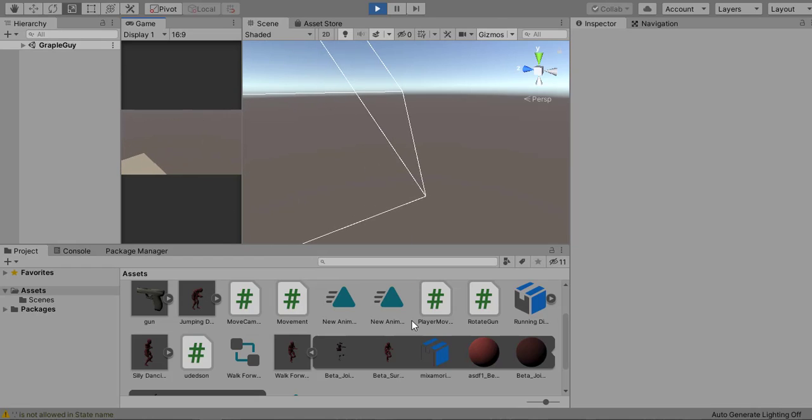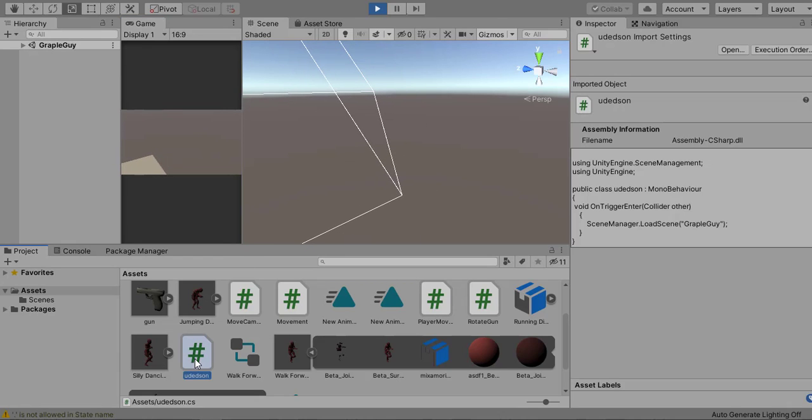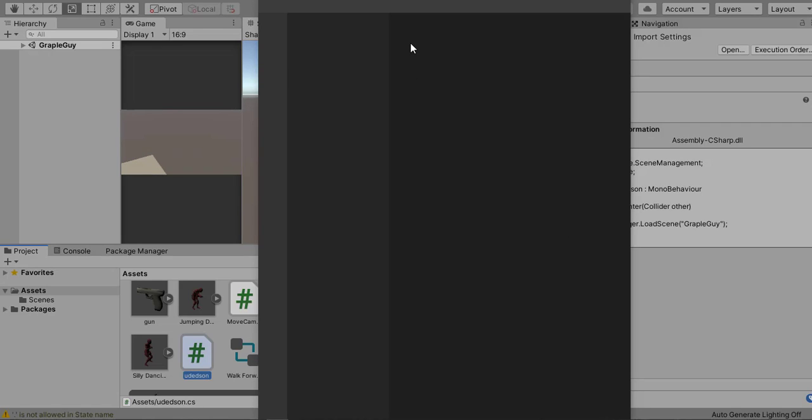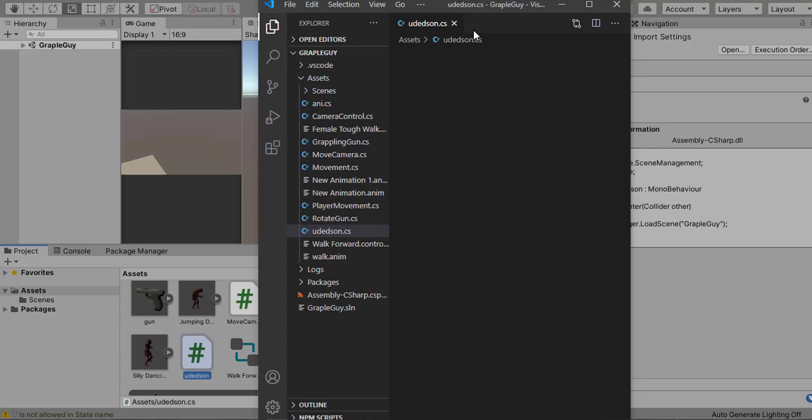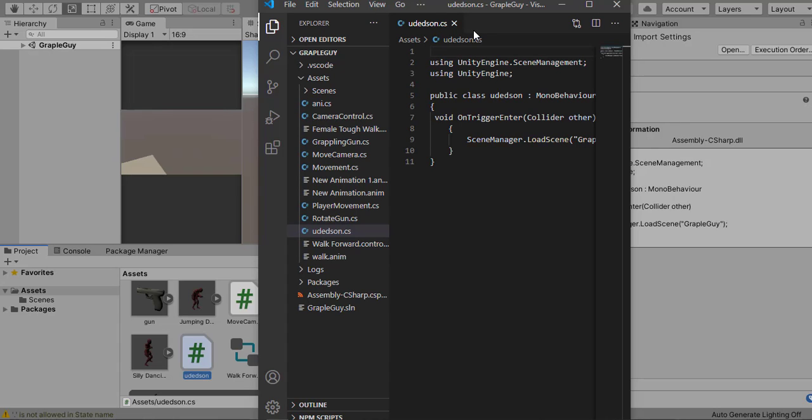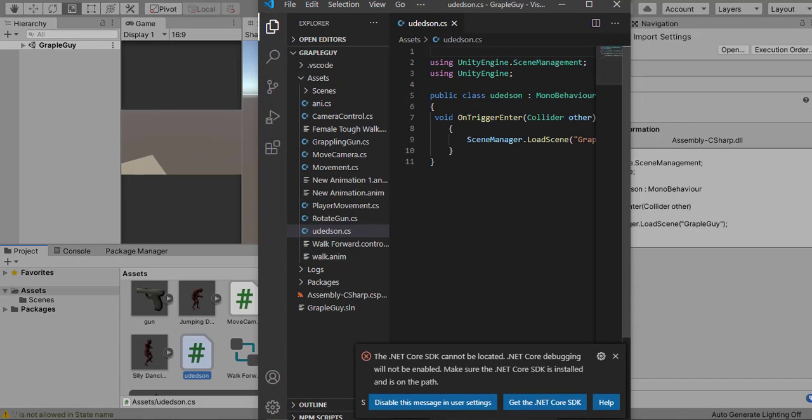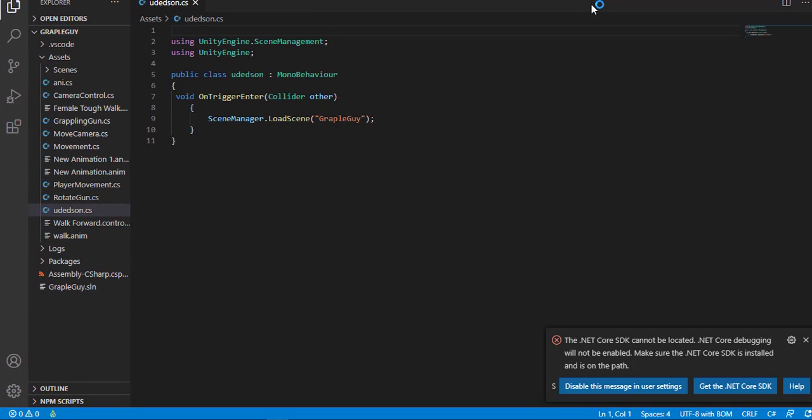The script for this is actually an incredibly simple script. It's right here, or I can open it in Visual Studio. I know no one's going to know what Visual Studio is, apart from maybe someone. Basically, put simply, Visual Studio is just something to look at your code in. It's quite useful. So you can see, this is the thing here.